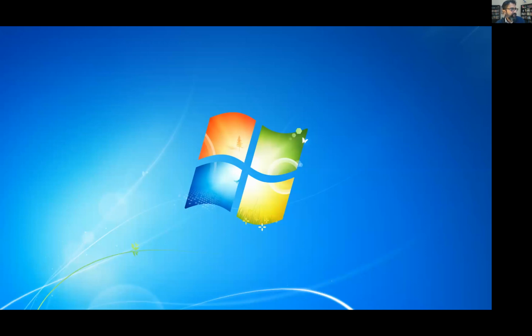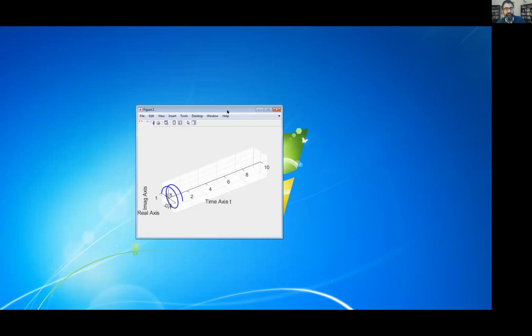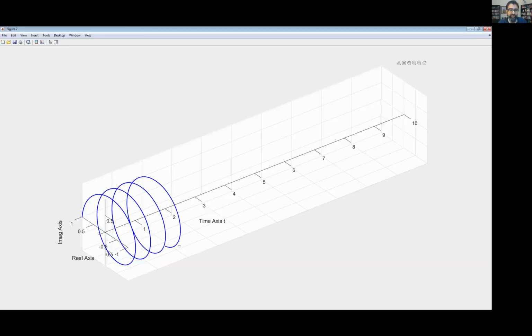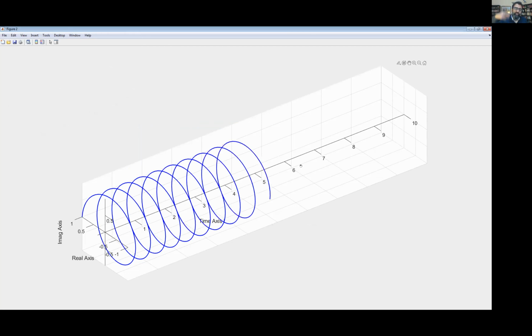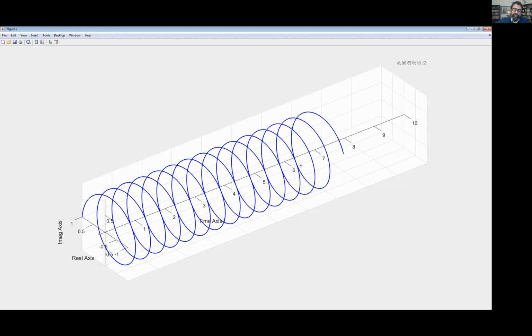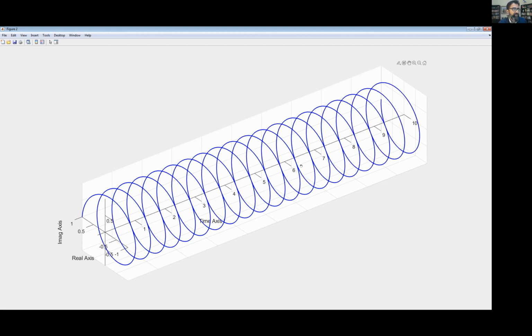of how this spiral moves, right? So this just shows that as the time t increases, what does the spiral behave like? It's circles moving around along the time axis, right? So as time increases, this moves along the time axis in a circular fashion. Okay. So this is what the spiral is.